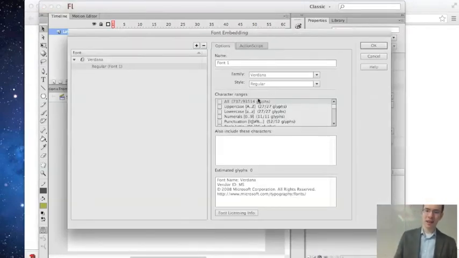Embedding is a semi-complex process, like we've got our dialogues here. There isn't too much to it, but it is a really big chance to up the file size of your Flash movie and noticeably harm its displaying on the page, even in a high bandwidth situation, because font file size is comparatively quite large to your Flash movie. Because of this, there is a dialog that I've opened up here. It allows you to choose what we need to include.